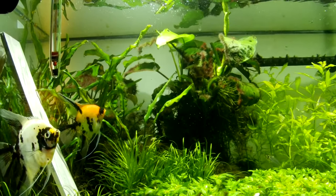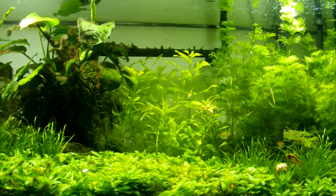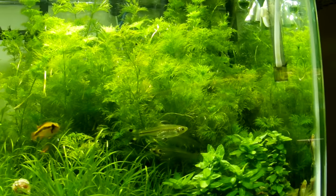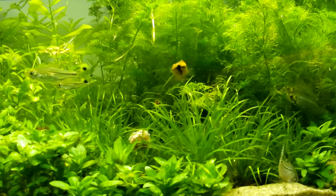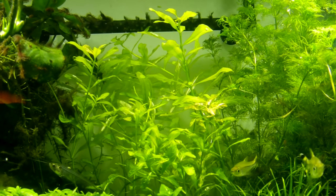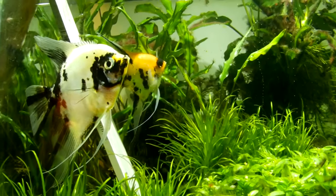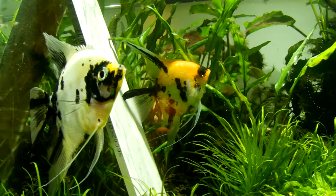Here we go after the show. My breeding pair of angels over there with a breeding slate. Everything's trimmed back — the SP Rippins has been trimmed down, except for that little section over there in the right corner. All that Hygro has been trimmed back, and I probably took about a pound of it up to the show too. Stuff grows like crazy once you give it the right conditions. There's some Hygro Sunset in the middle there — trying to bring it and get it healthy again. The Anubias leaves in the background — you can see where the BBA has been treated once with hydrogen peroxide. That's what it looks like a day or two after you hit it.